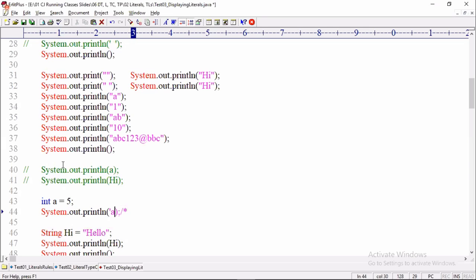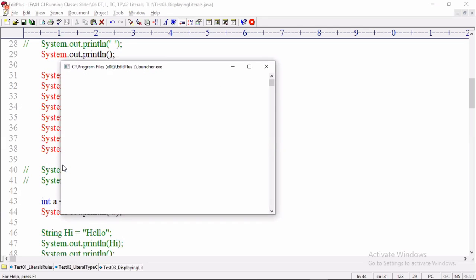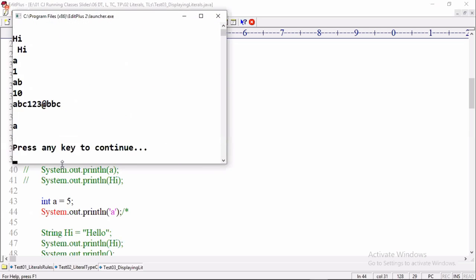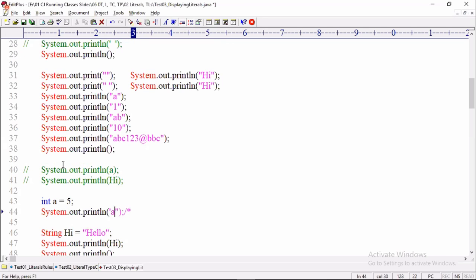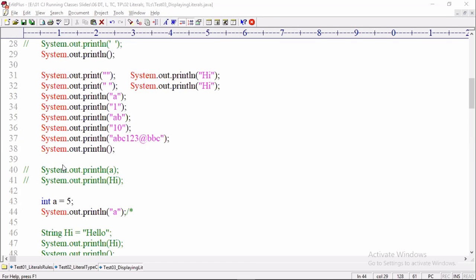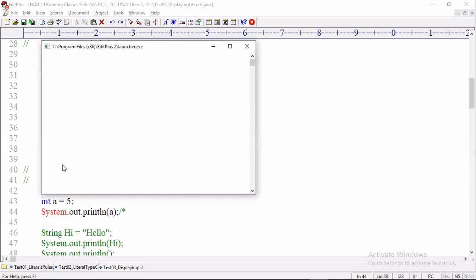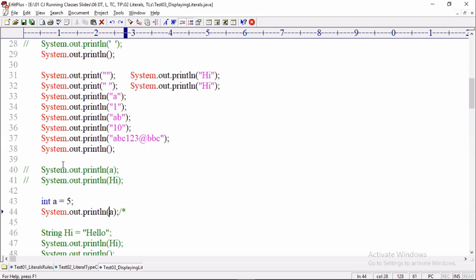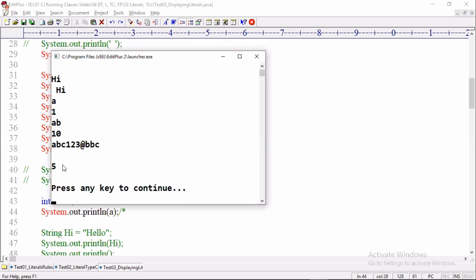You must write it in single quotes. Okay? Now it is considered, A displayed. Or you must write it in double quotes. Okay? Then A will be displayed. No sir, I want to consider A as a variable. Then write a directly without single quotes or double quotes. A variable, compiler searching, found, and then displaying its value 5 on the console. Is it clear?